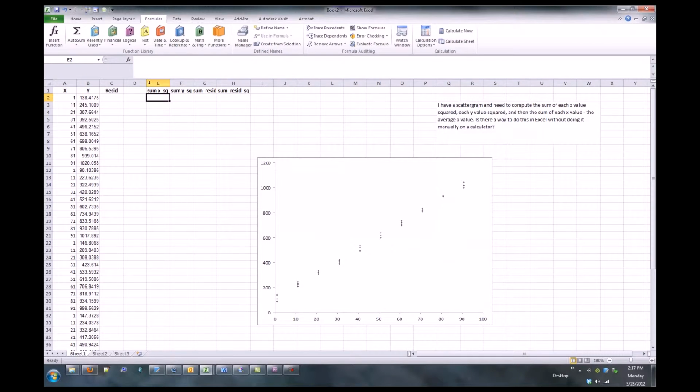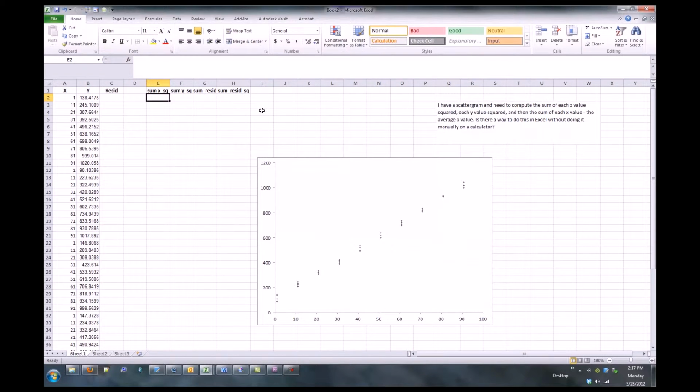Now, these functions are pretty simple, so I'm actually just going to enter them as you normally would. To start a function, you enter the equal sign, and the sum of the x squared values is actually just one formula built into Excel, SUMSQ, and you can see that the text here is telling me what this is going to do, return the sum of the squares of the arguments. That's exactly what the OP wanted.